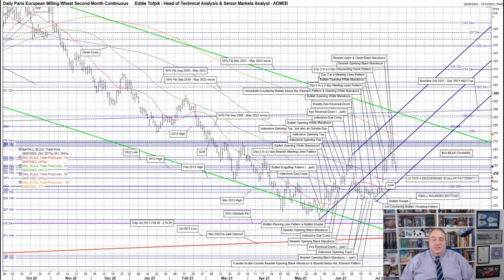Now, all this action since late May to mid-July has allowed me to draw a bullish Andrews pitchfork, which is highlighted in dark blue on my daily chart, and which sees the market in between the overhead middle tine, currently at 285, and the lower tine, currently 243 below. I am very cognizant that such a pattern throws another spanner into the works regarding the idea of a descending scallop pattern. But I would rather say what I saw than just pursue one avenue, which might finish up being actually a dead end.